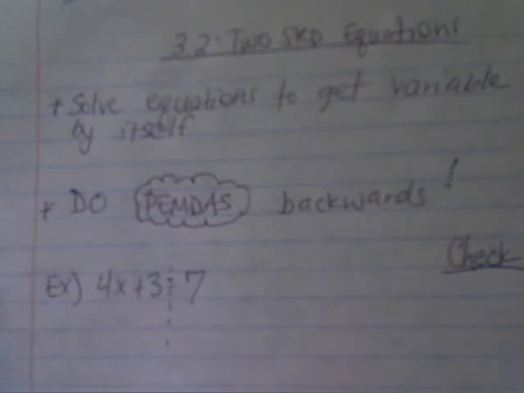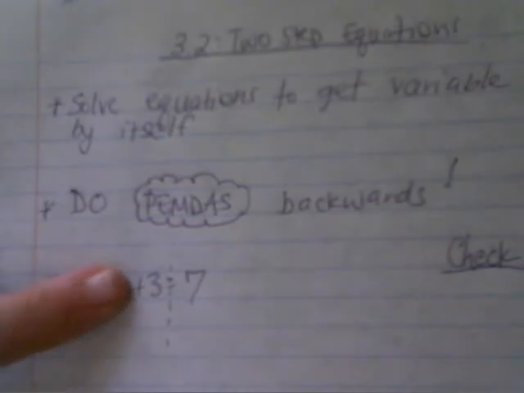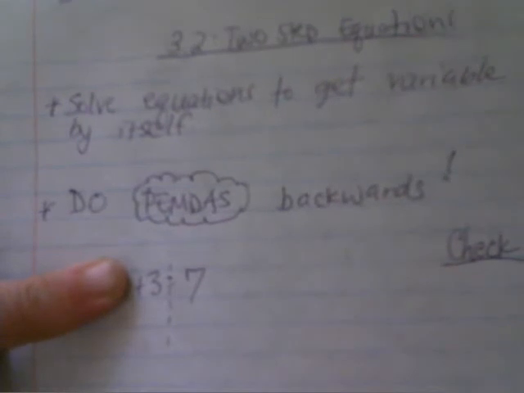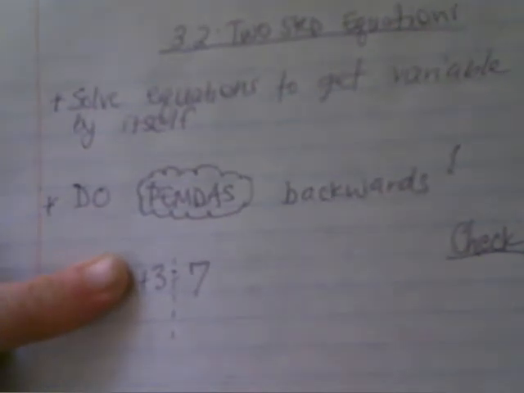Alright, the first thing that we want to do is figure out where x is. What I want you to do is find x, and then put your finger over that whole thing. Alright, all you see there is a plus 3. I need to get rid of that so that I can get my variable by itself. So when we do two-step equations, we're always going to start by adding or subtracting a number to get it out of the way and to the other side.